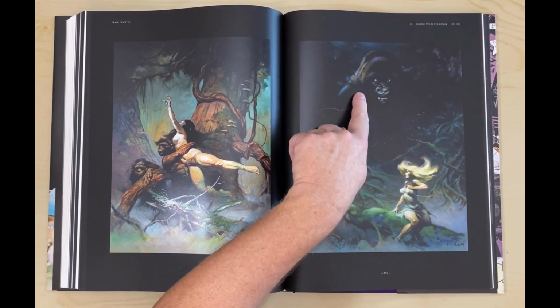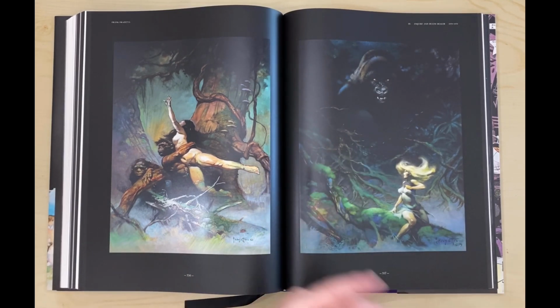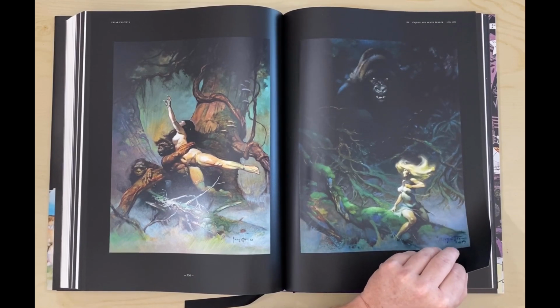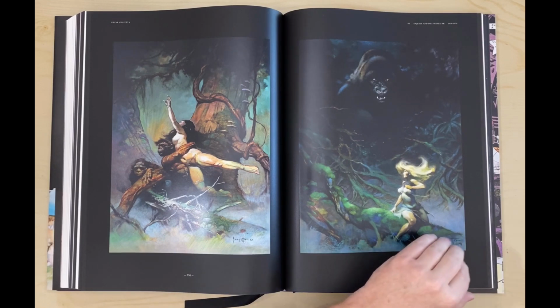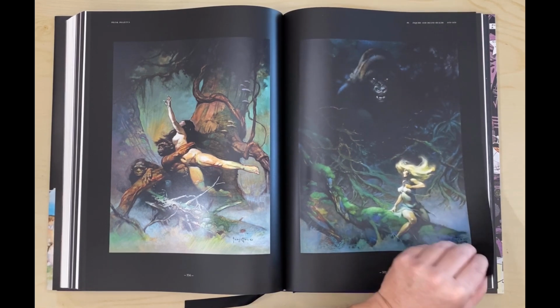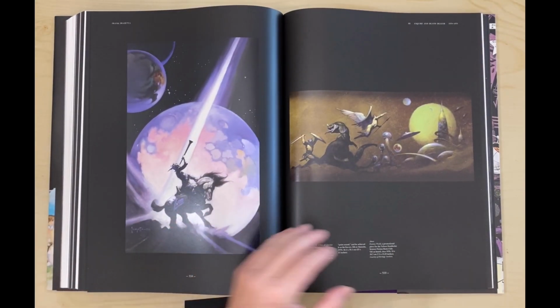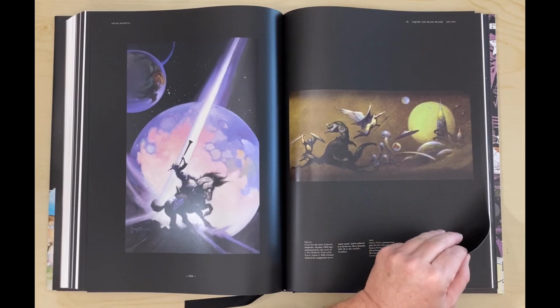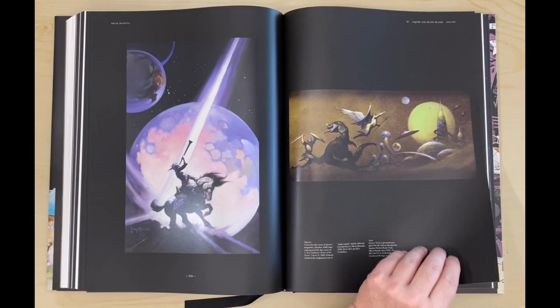Here's the thing: he does a King Kong, but I don't like his King Kong. That's too much like a real gorilla for me, and that's not what King Kong looks like to me. I want that weird, more humanoid ape creature from the 1933 King Kong. That's the King Kong that I always want to see. Even though he doesn't look like a real ape, and everything since then has made him look more like a gorilla, I don't think that's right.